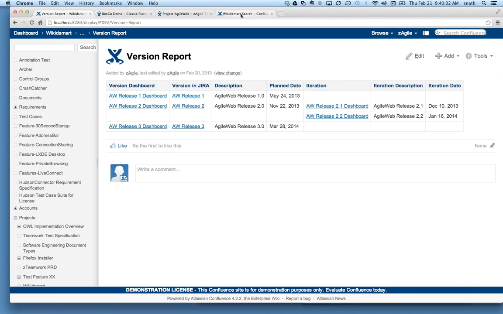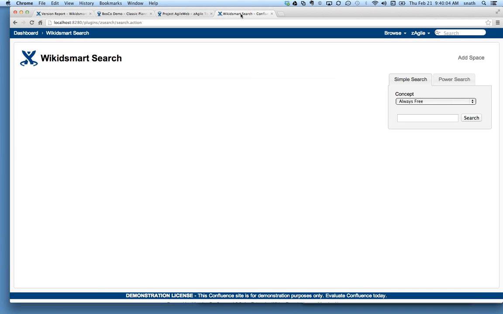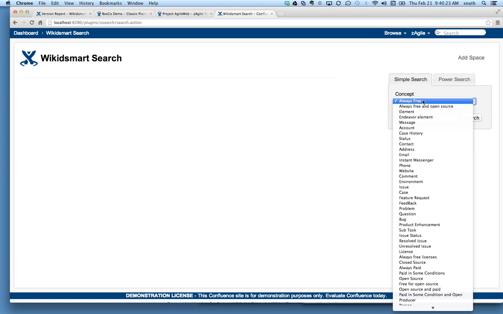The other thing we will also talk about is, for example, search. So Wikidsmart offers search, as we had discussed before, where whether you're in Confluence or JIRA, the search capability essentially allows you to look for anything.